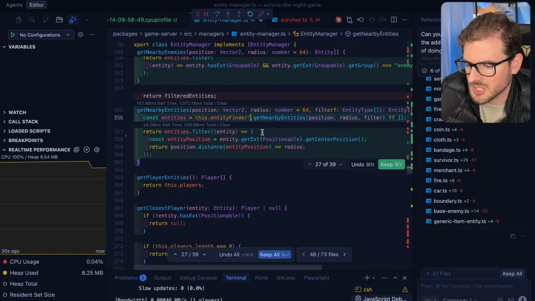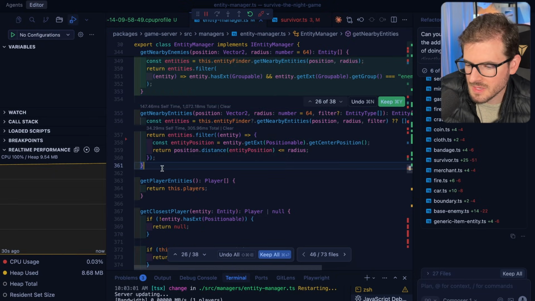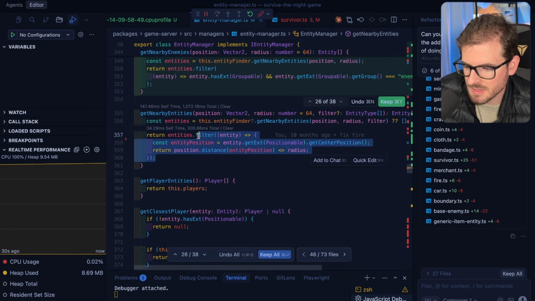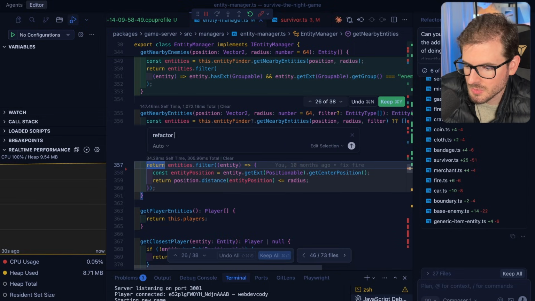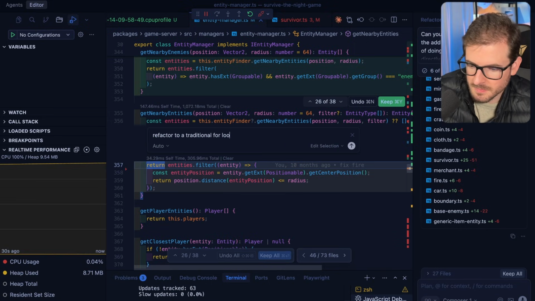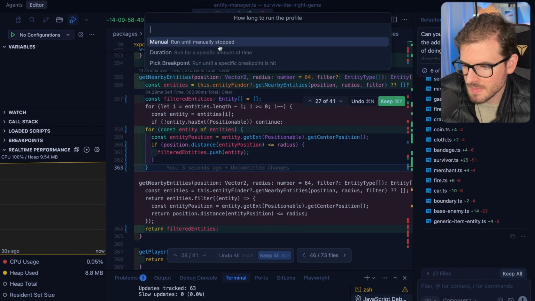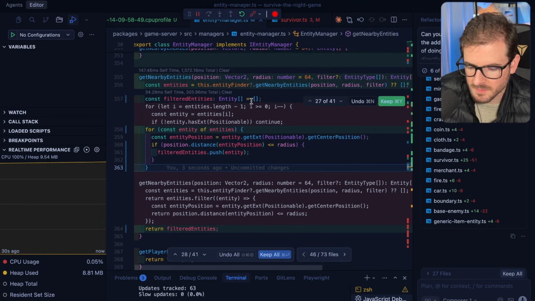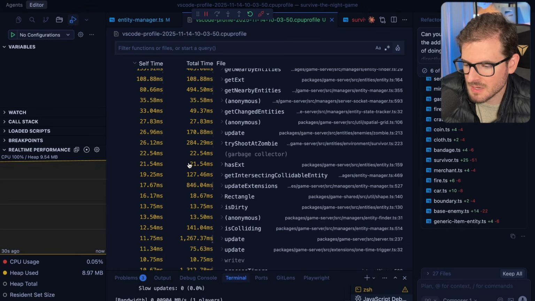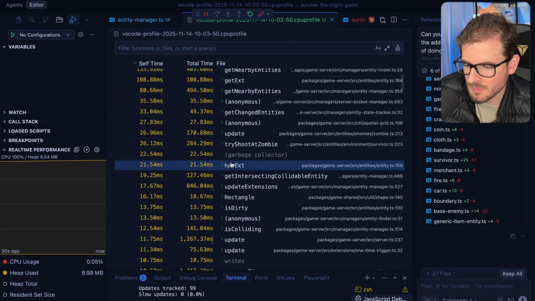So for me, I don't know if we actually need to do this whole distance check. Now for this, sometimes you can refactor filters. Instead of doing a callback function every single time, you can just refactor to a traditional for loop. I'll say for of loop. And then we can kick off a profiler again and just see if maybe that reduced how much the get extension slash has extension was. So at the very least, has extension has dropped down. It was like 100 milliseconds last time. Now it's pretty much lower.